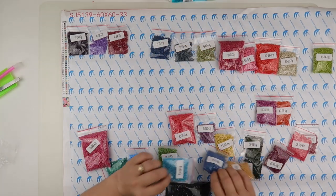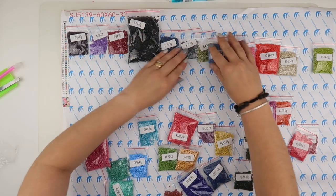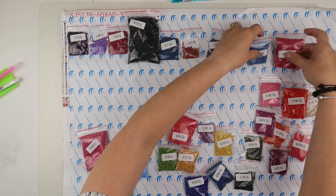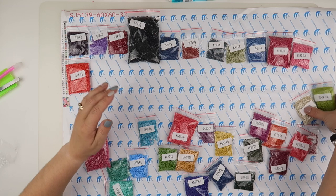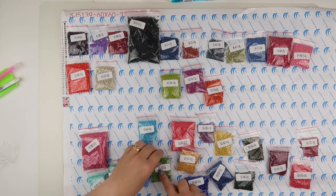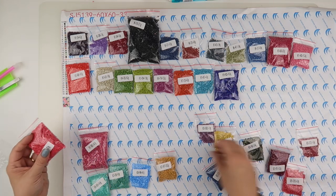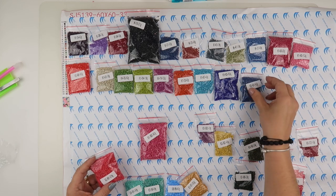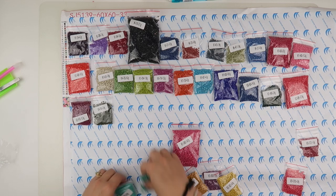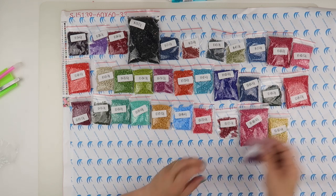No, that was number 8, 9, number 4 is the 310, 4, 5, okay, so you still need number 6, 6, 7, 8, 9, 10, 11, 12, 13, 14, 15, 16, 17, 18, 19, 20, 21, 22, and then we've got 23, 24, 25 and 26, 27, 28, 29, 30, 31, 32, 33.